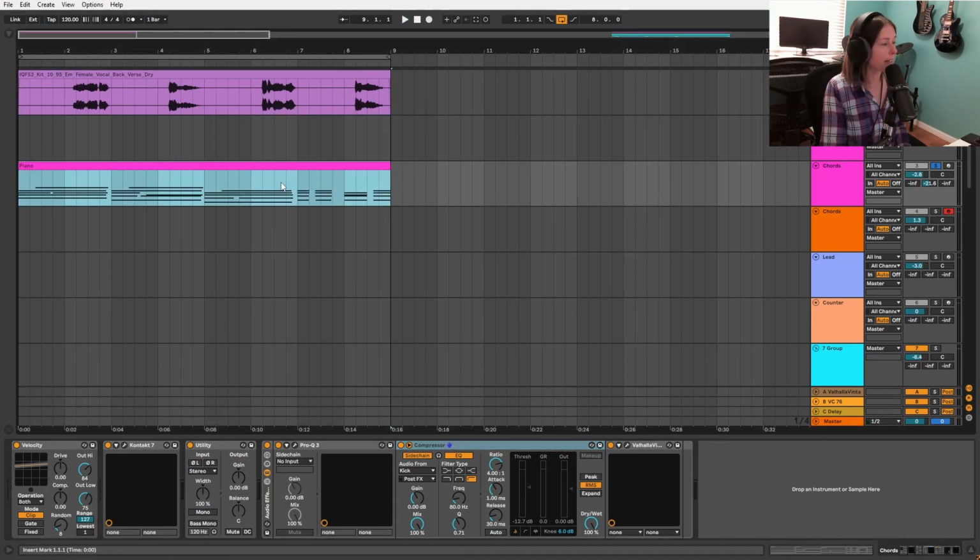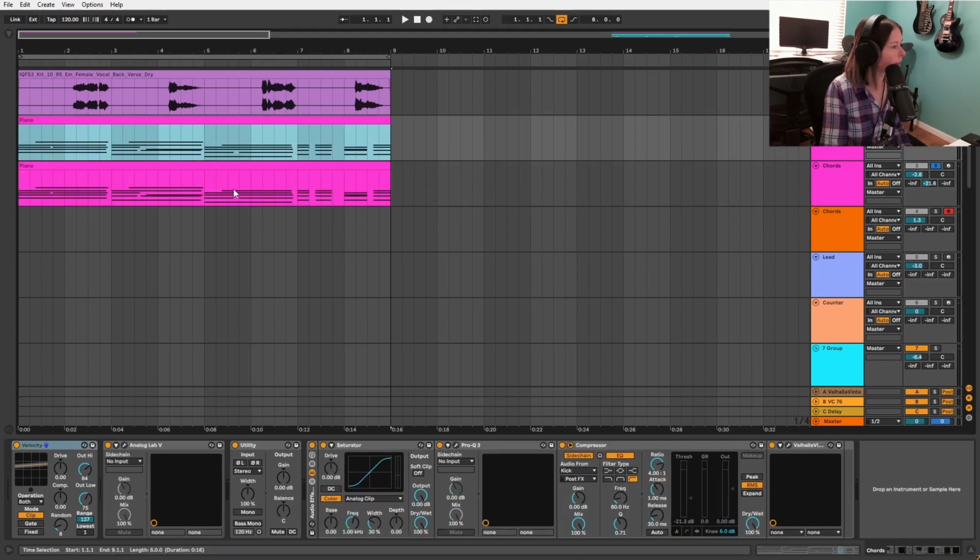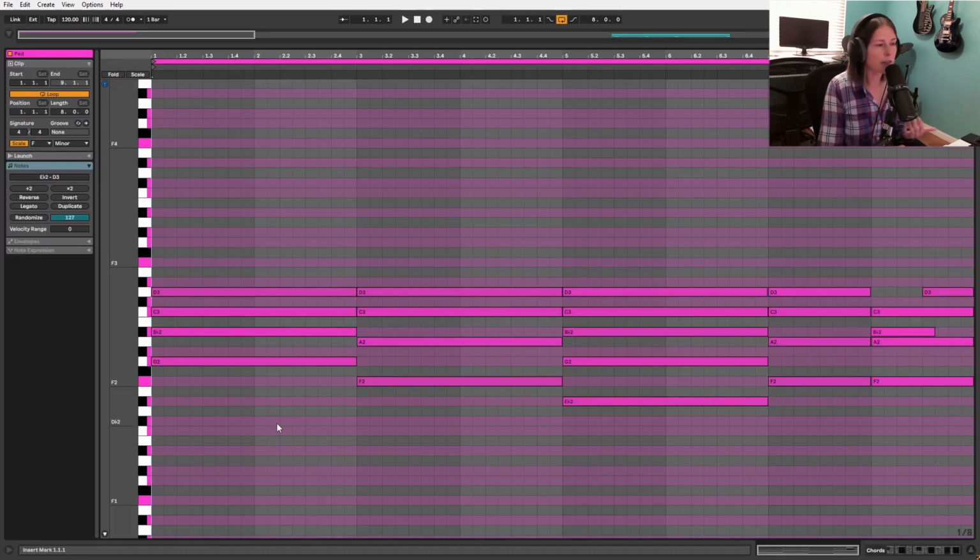All right, next I want to go ahead and layer this with a pad. So I'm going to hold Control, drag this up to the next level here. Okay, so now that I have all of these nice block chords, I have all of these quantized right on, so it hits right on the beat. I do this even for my lo-fi beats, which you can kind of get away with being a little off the grid. But I feel like it makes it a little more stable, especially with a pad where it already has that delayed attack, to make it hit right on the beat or even a little bit before, so it doesn't feel like it's completely out of time and slowing things down.